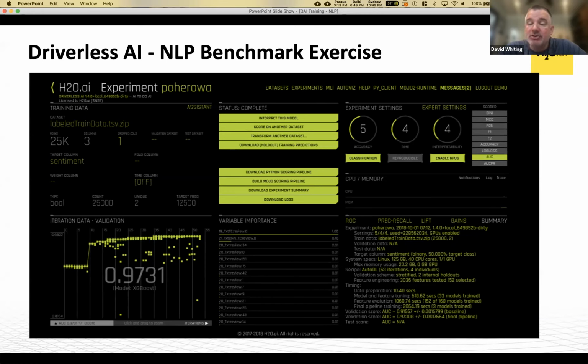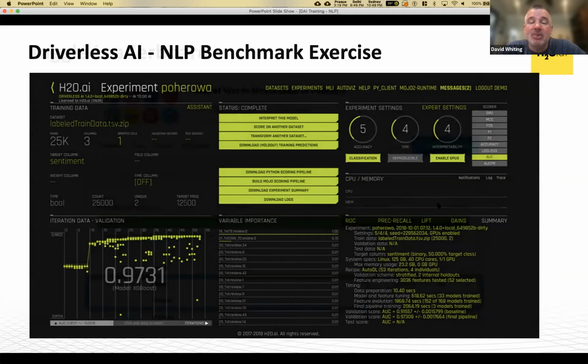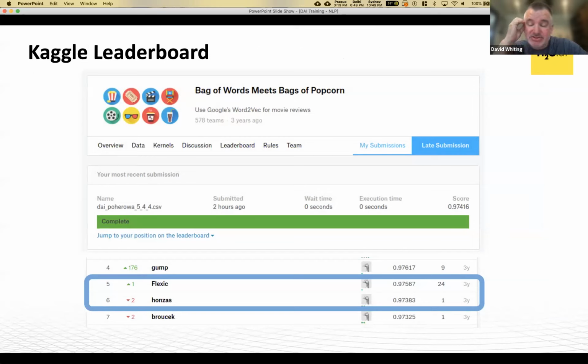So here's the benchmark model, done with just default settings. And here's the pretty cool thing: you can go to these Kaggle competitions and do a late submission and see how you would have done. That default Driverless AI model would have been top 10, placing between number 5 and number 6 in terms of how well it did.